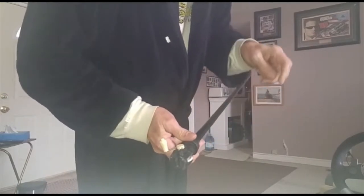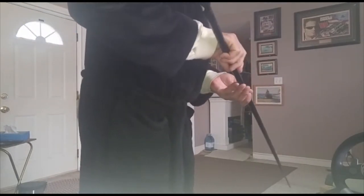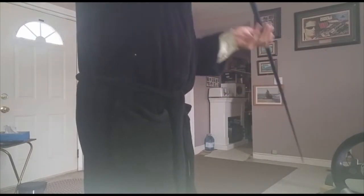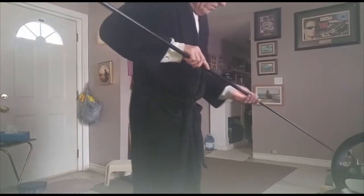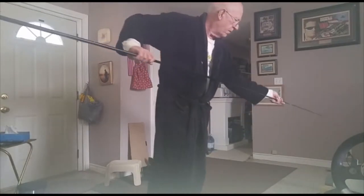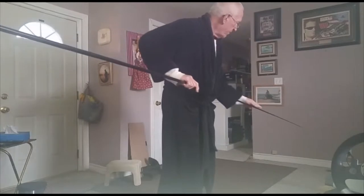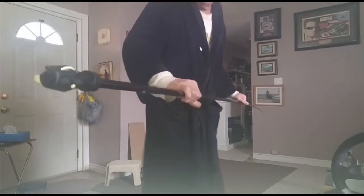And there's the little crappie jig. And it goes way out here to the other end. And what you do is you just slide that down like so. And out comes a 4-foot section and another 4-foot section. And I have a 6-pound braided line on this.